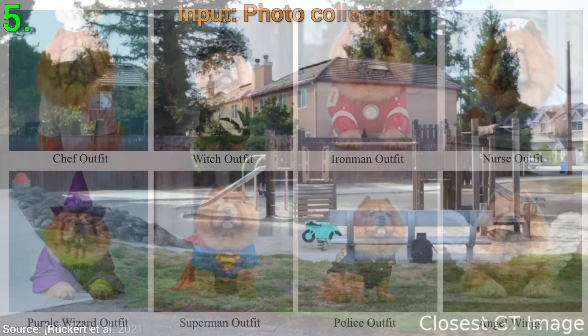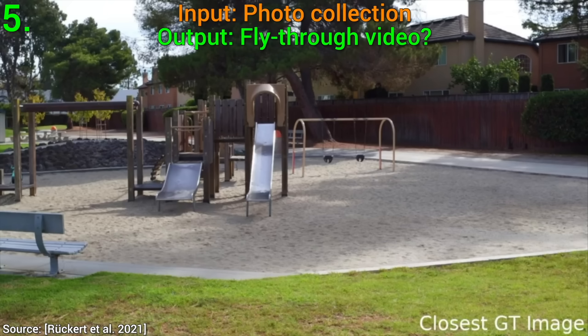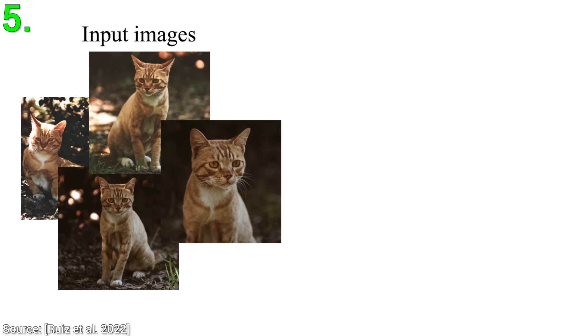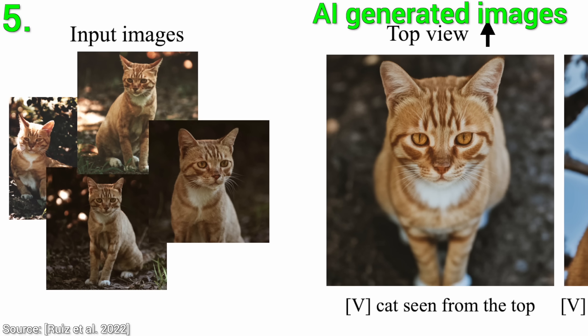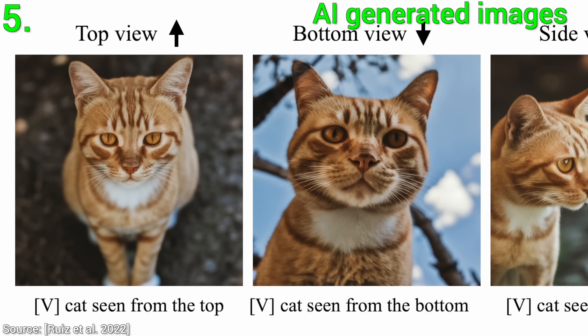And finally, five, it can perform no less than view synthesis too. We know from previous papers that this is quite challenging, and this one only requests four photos of our cat. And of course, if the cat is refusing to turn the right direction — which happens basically every time — well, no matter. The AI can resynthesize an image of it looking into our desired directions. This one looks like something straight out of a science fiction movie. What a time to be alive!